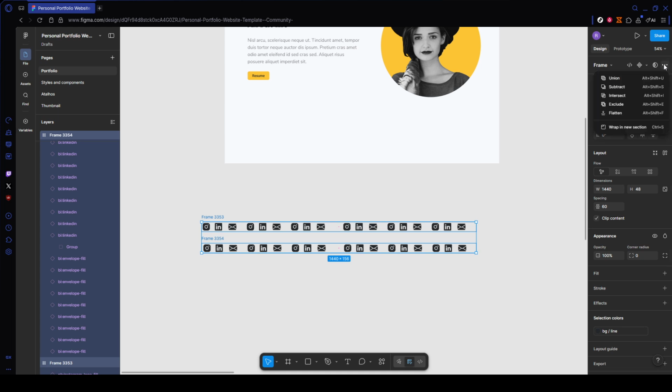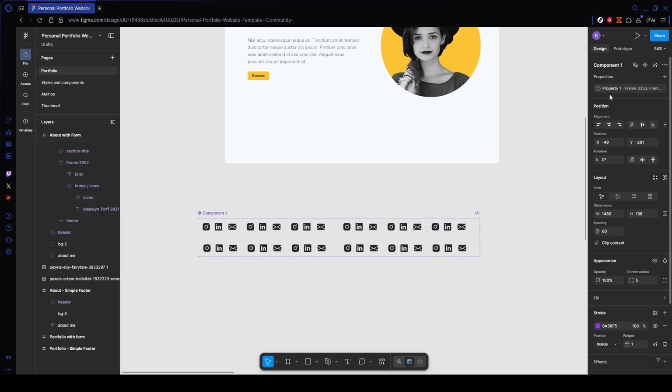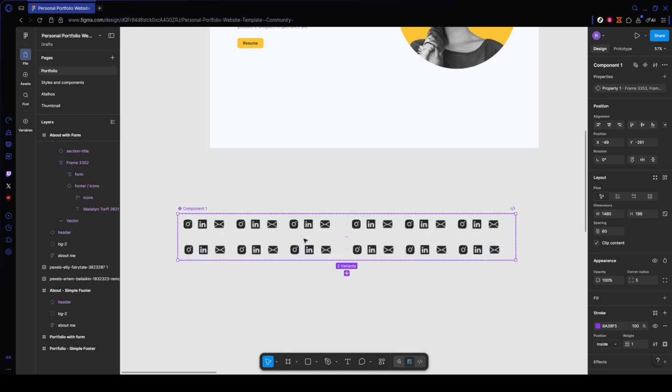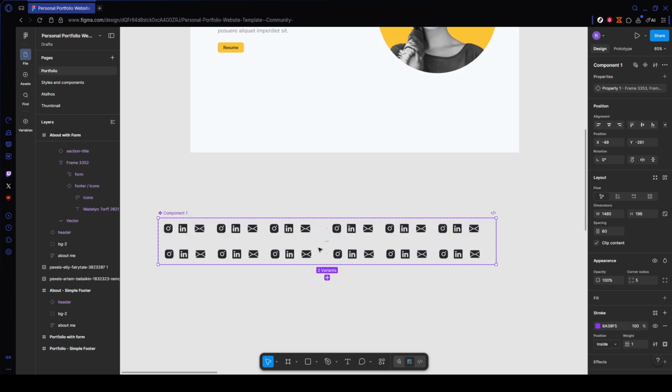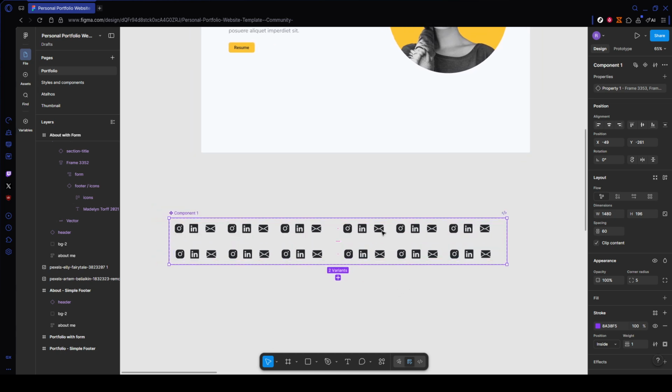In Figma, this is often labeled Combine as Variants or Create Component Set depending on your UI version. Turning the two frames into a component set gives us two variants we can switch between in prototype mode. This makes the loop cleaner, more modular, and easy to reuse from the assets panel later.